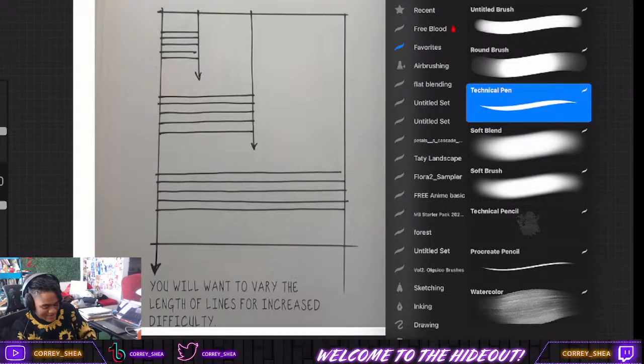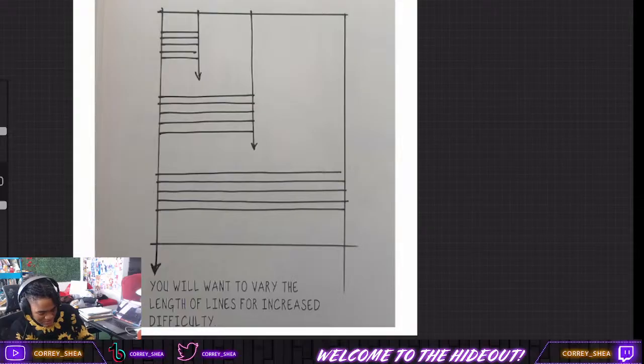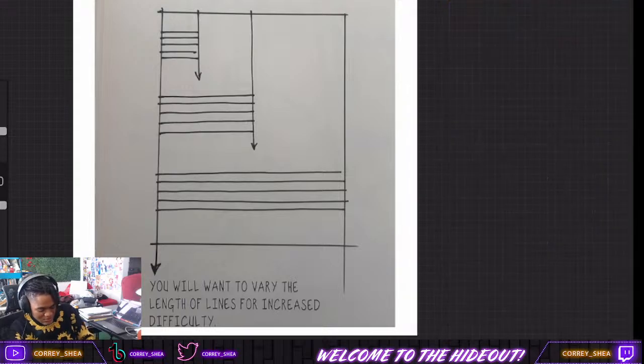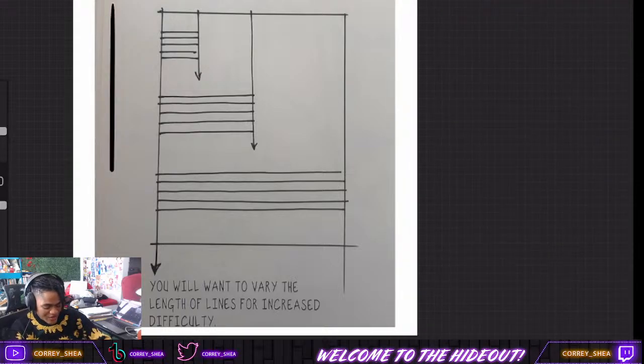Hold on, give me a second. You'll create a line, and then the goal is to create short lines that have to be equal distance between each other.